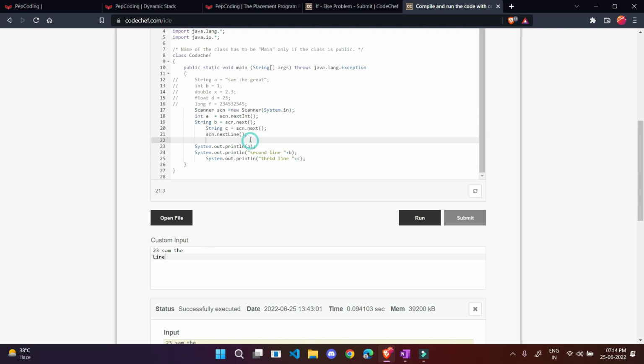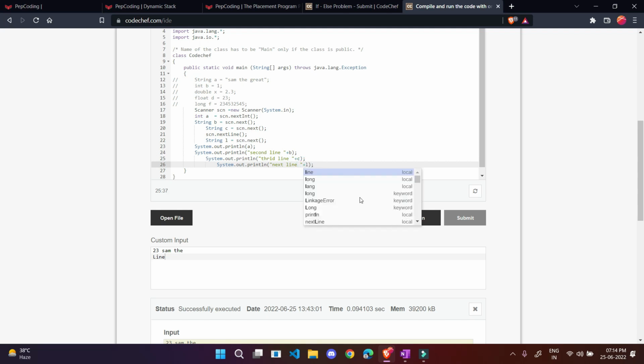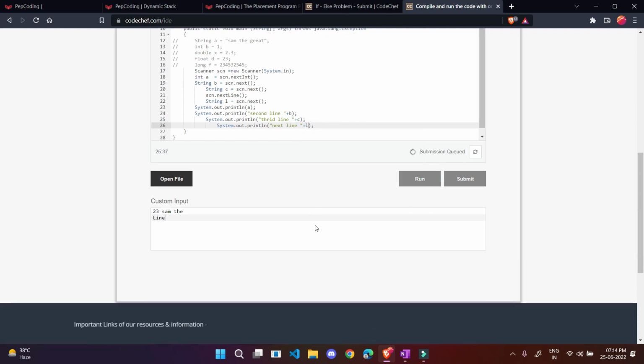Then we can store the things like String l equals scn.nextLine(), not next, just keep it as nextLine. In the next line we store l, right? So let's see.